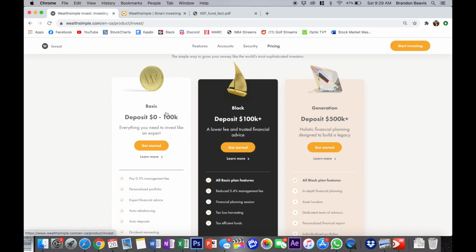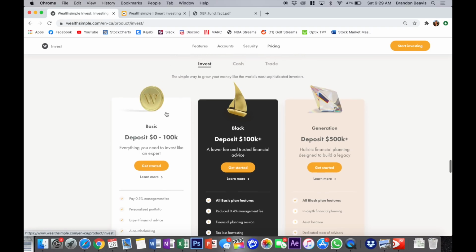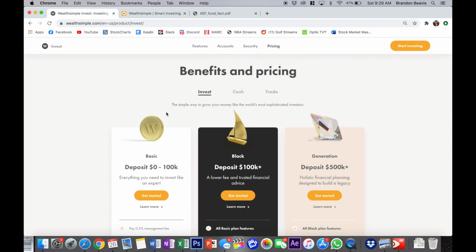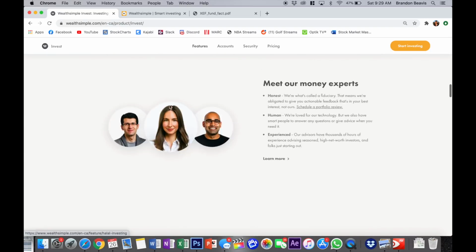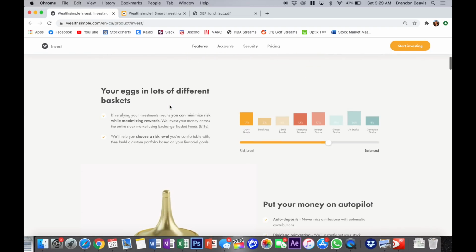They're all ongoing, so you're not cutting a check to them. You're not writing a bill payment to them or anything of the sort. They actually take this off the top of your account. But I think it's my duty to make that very clear and make you aware that there are fees associated, and that is completely normal. If you're expecting this whole world to be free and everything to just come at no cost, well, you're in for a rude awakening, because to get a very powerful platform like this where they're going to suggest for you, they're going to help you out, they're going to be here to support you.